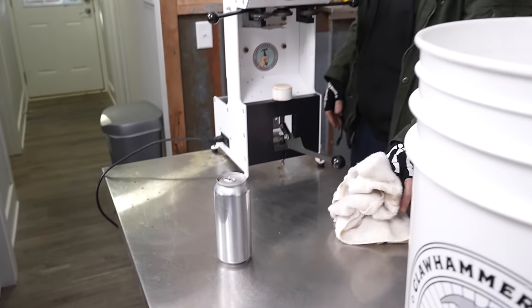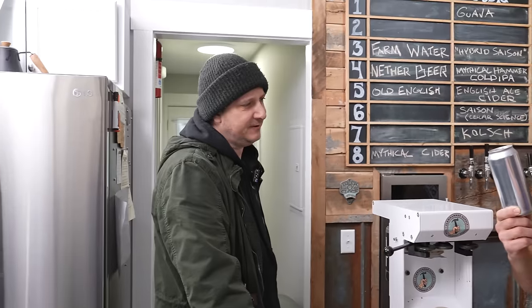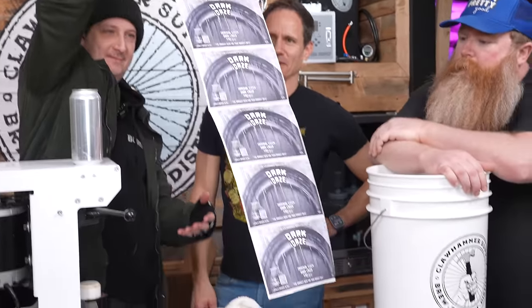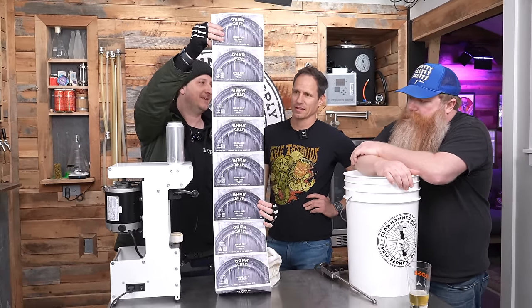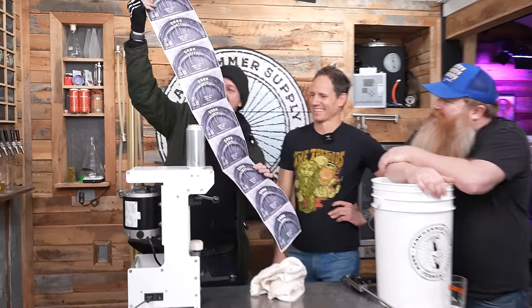You ready for this? The labels came in. The thing I'm a little worried about is that it has some condensation, so hopefully. What do you think about that? I feel good about it. Okay. Labels came in. Those are so sick, man. That's awesome. The darkest beer for your darkest days. So you have a bad day, you come home, pop one of these. You have a good day, pop one of these. Doesn't matter.